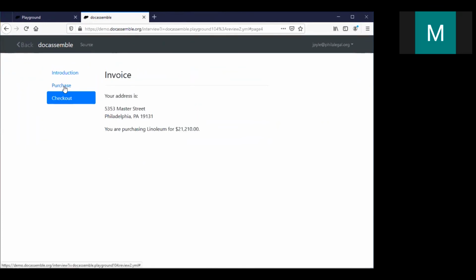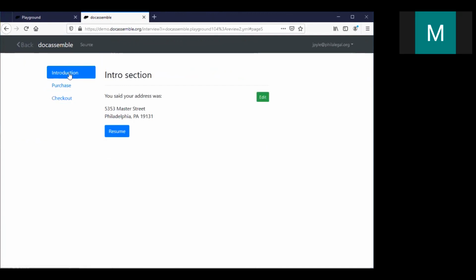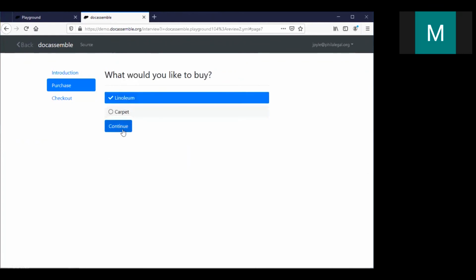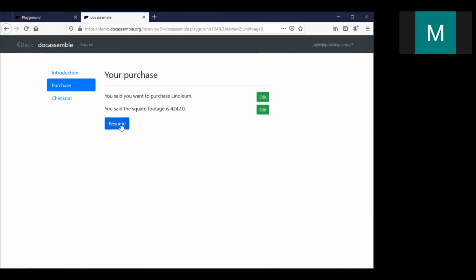You can go back and change by clicking the section headers. So it has a review block for each section. If you have a really long interview, you wouldn't want to have a review block that had every single variable listed on one screen. You could break it up with section headings and stuff, but it's kind of inconvenient. So it's nice to be able to just navigate to things. And then you can have multiple edit buttons that let you change things in your interview.